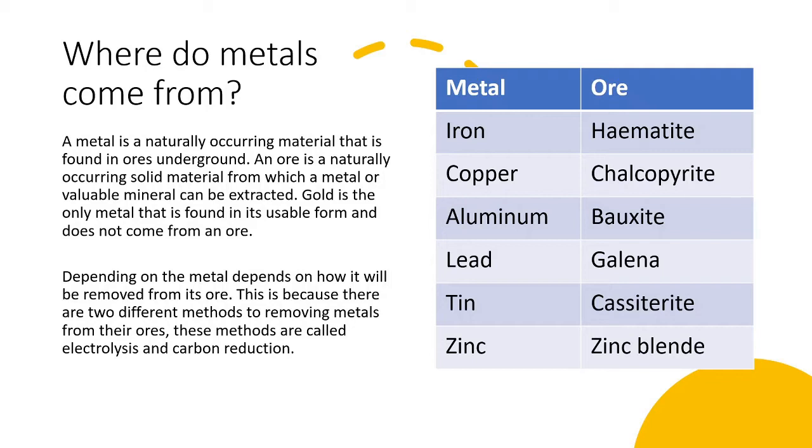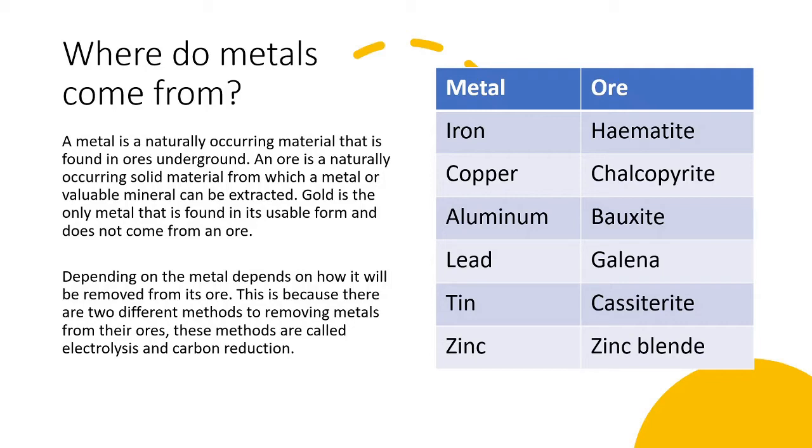They need to be extracted from what's called an ore. So you find the ore, and they need to be extracted, typically done with things like electrolysis or carbon reduction. It's unlikely you're going to be asked, and it would be very mean if an exam question was to say, please tell me what ore iron is extracted from. But it's good to make sure you understand they come from ores naturally, and they are extracted from that.